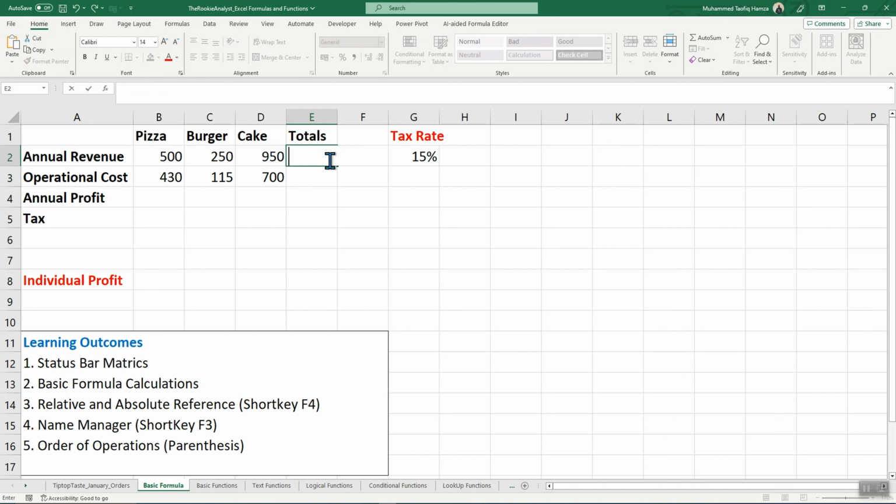Instead of this, we're going to use our mouse to select the cell. You could also do this by typing equal to, and then B. The cell here is what, B2, right? So you could type B2 plus C2 plus D2, and then you click enter, 1,700. If this changes back to 200, then this will also automatically change. So this is more accurate.